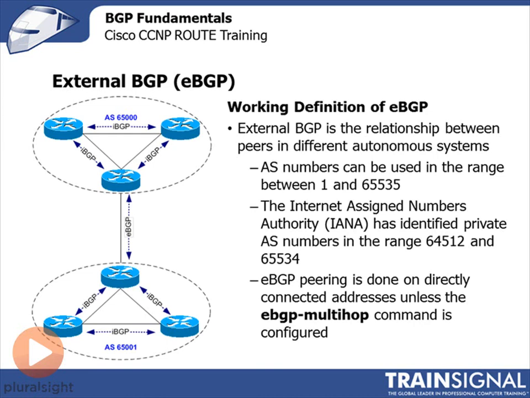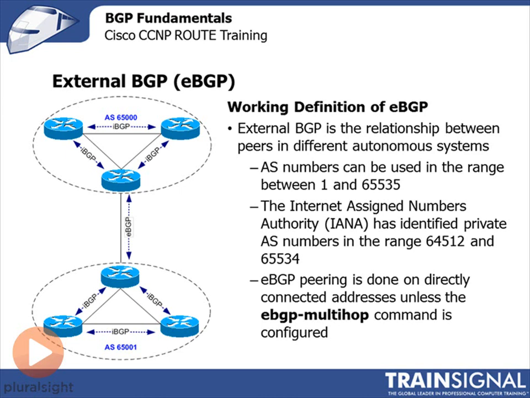The first thing we want to do is have a good understanding of what eBGP actually is and what it means. And the easy way to remember this is external BGP is the relationship between peers in different autonomous systems. For instance, if you look at the graphic here, if we had multiple routers involved in our lab, it would look somewhat like this. Notice in this first circle up top, the very bottom router and the top router of the bottom circle are in different autonomous systems. They have direct relationships, and so they have an eBGP relationship. The other ones obviously are within each autonomous system.